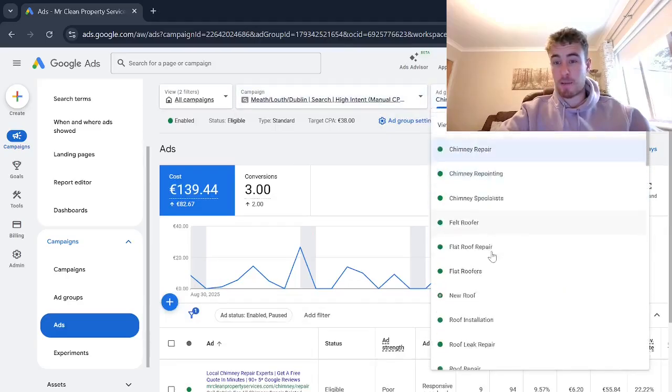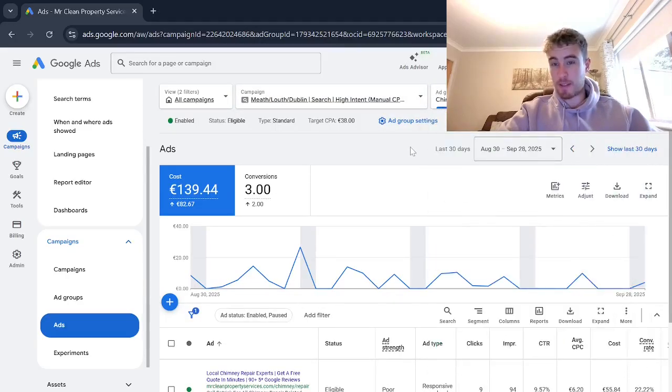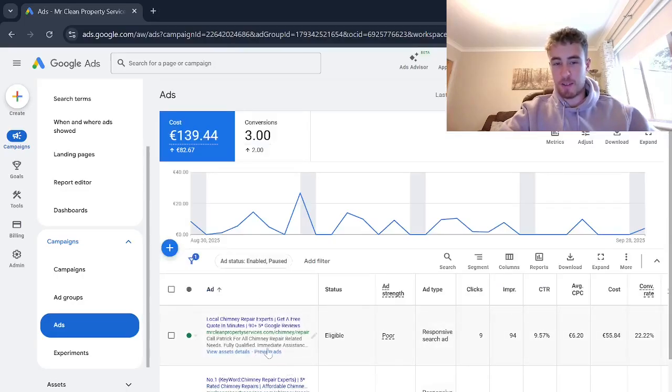So that's the first thing you want to have, and it really is a case of having as many ad groups as necessary. Let's just say you do your keyword research and there's a total of 150 keywords that are relevant for the services that you offer. If you need to make 20 or 30 ad groups to accommodate those keywords and make sure that the ads you write for each of those keywords are as relevant as they can be, then you just need to make as many relevant ad groups as necessary. At the same time, if you do have a somewhat limited budget, there's no point in making hundreds of ad groups. But the point is that you need to have as much alignment as possible from keyword to ad, which we have here, and then obviously if they click on an ad, that they go to a landing page that's specific to that service as well.